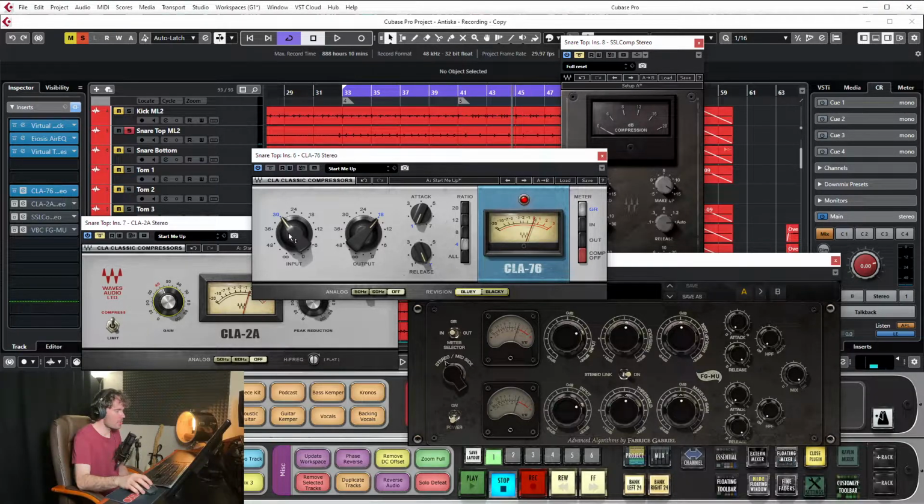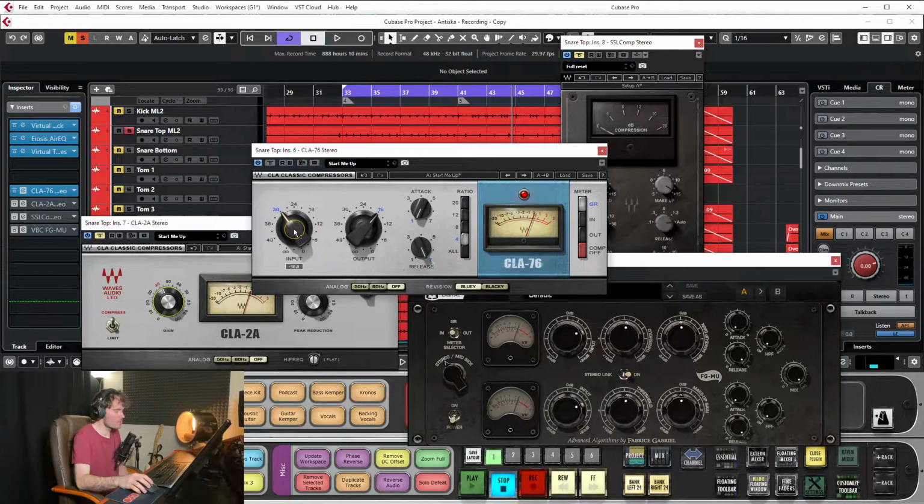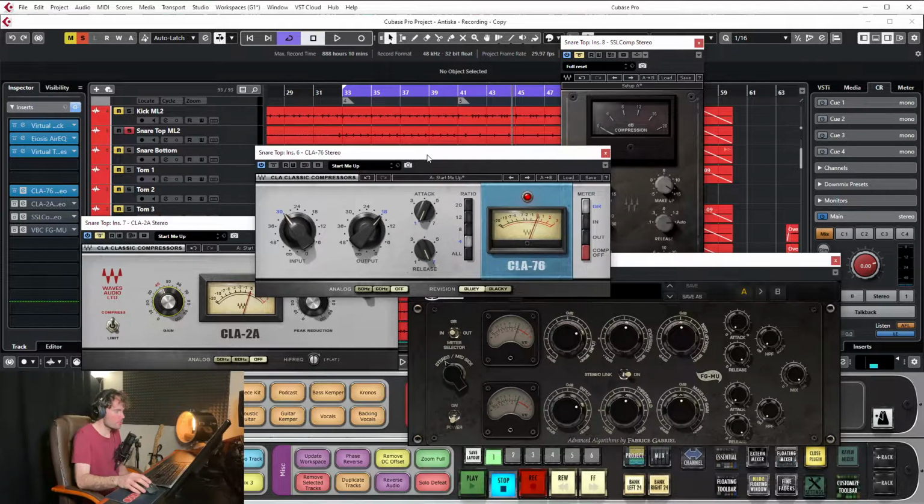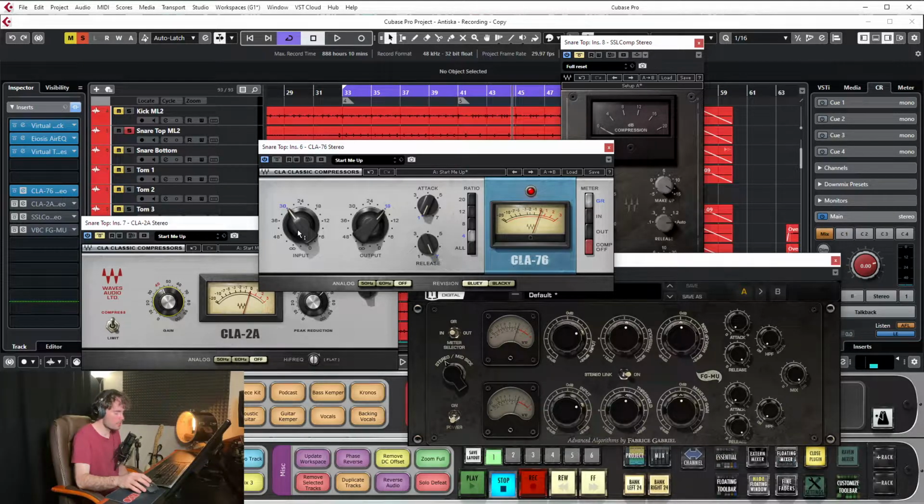So first things first, you have a big input and output knob right in the front. The input is just the signal that is going into the plugin. The output is, as you might imagine, the output volume of the plugin, so that's after it's been compressed. So input gain and output gain. With this plugin, if you want to hit the compressor harder, you put the input up. The output doesn't affect the compressor. The output is just the volume that you want the signal to be after it's been compressed.